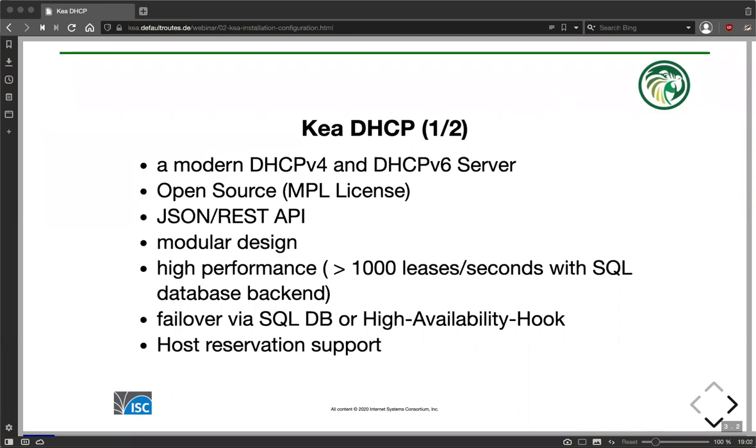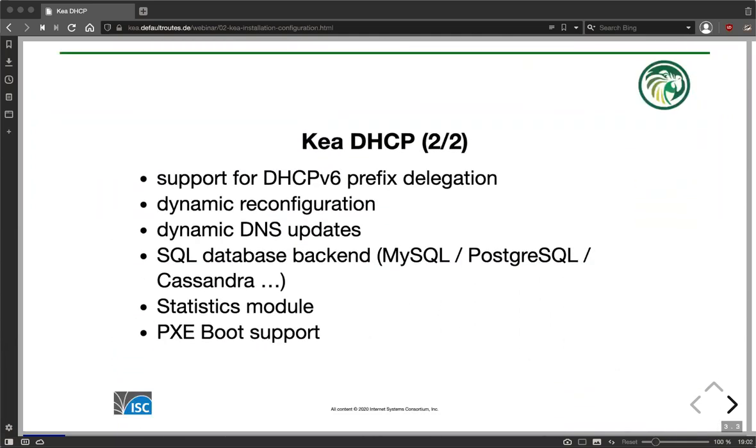Instead, you can just load the stuff that you really need, and that reduces the attack surface and also the complexity of the product. It is high performant, it's quite fast, and it has built-in failover either via an SQL database or via a special high availability hook. And it has support for host reservations and special support that we will look deeper into in one of the next episodes in our series. It supports DHCP v6 and DHCP v6 prefix delegation.